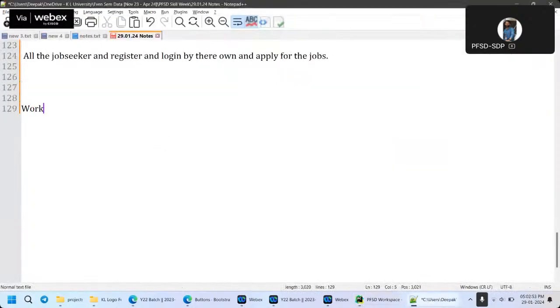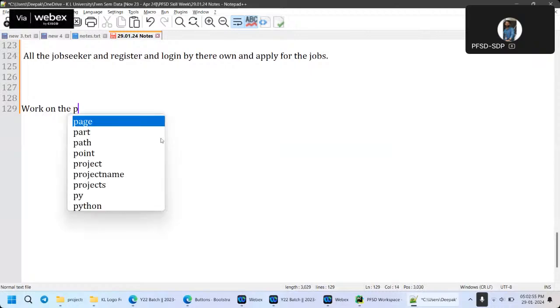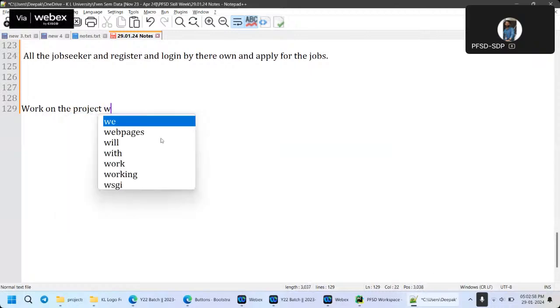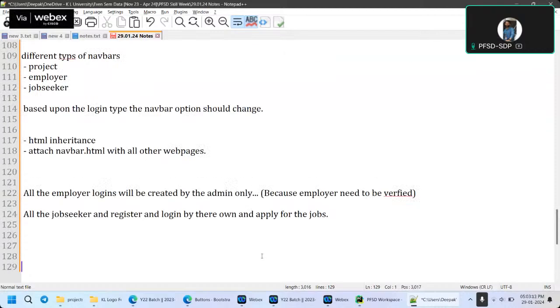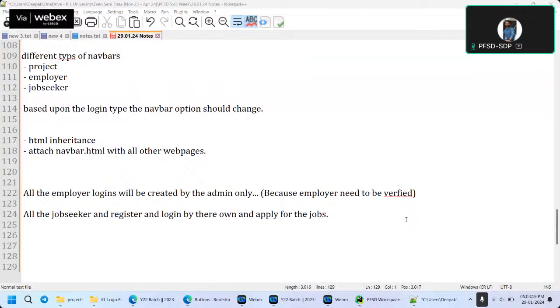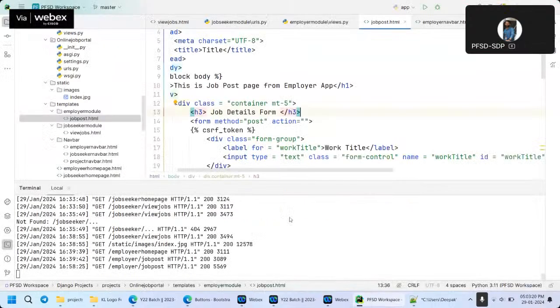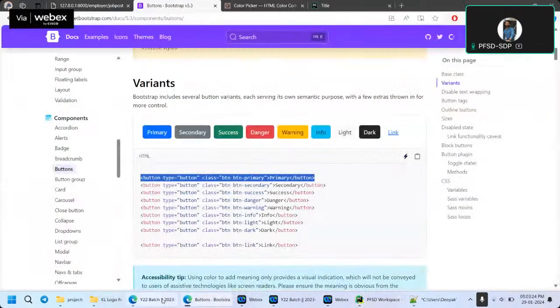So work on the project. If you have any doubts, anything, you can ask the section faculties. We don't have the message posting option. So that's it for the day.